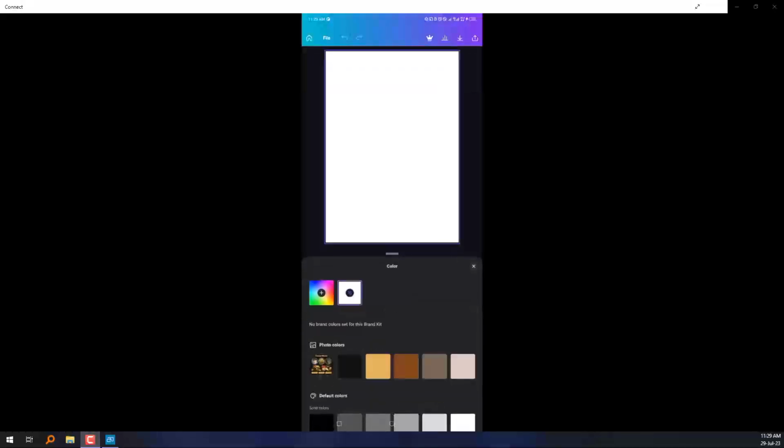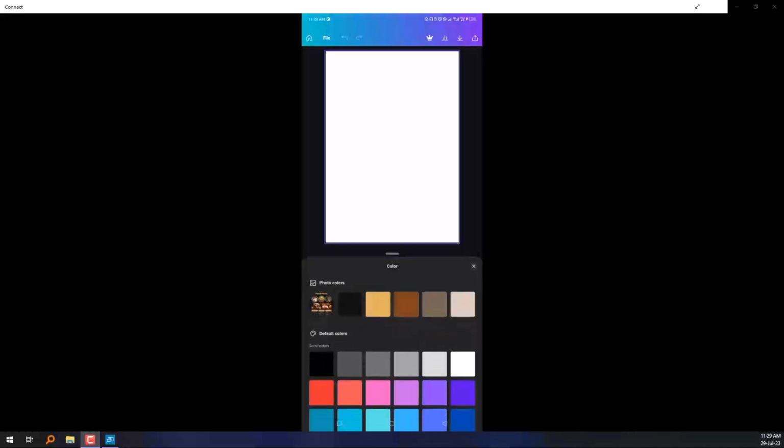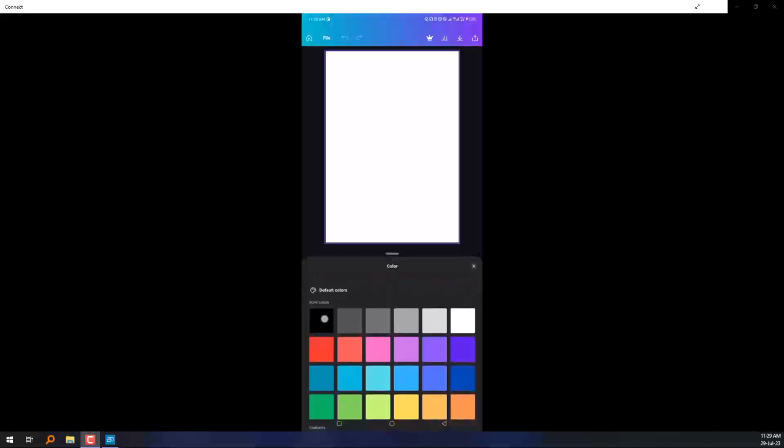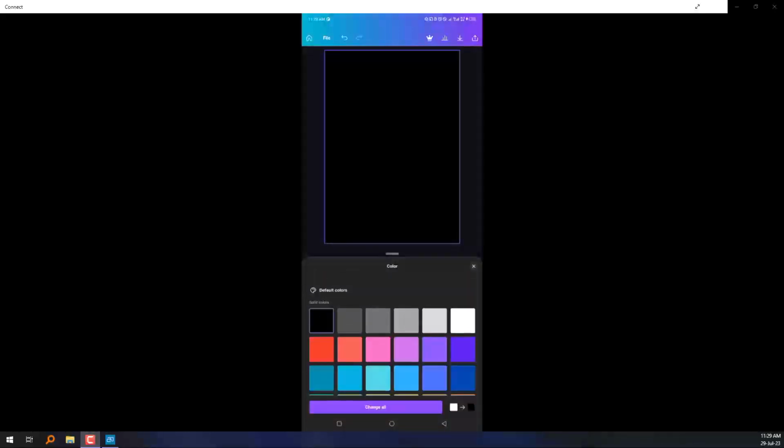So our color is currently white, isn't it? So you tap on color, then select black color. See where you have default colors, right? Then tap on black color. Okay? Have you done that? So just follow me as I design. Then when you're done, you go back. You can tap on this X sign. See the X sign there? You can tap on it to close and to bring you back to your design.